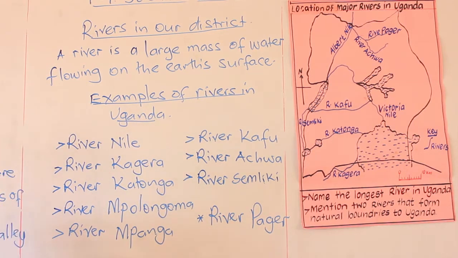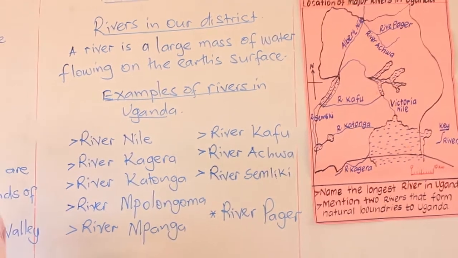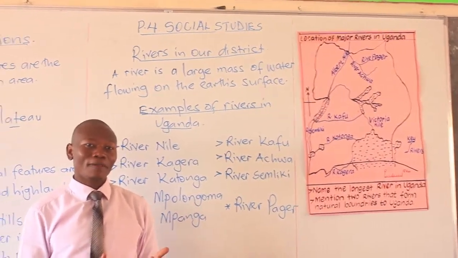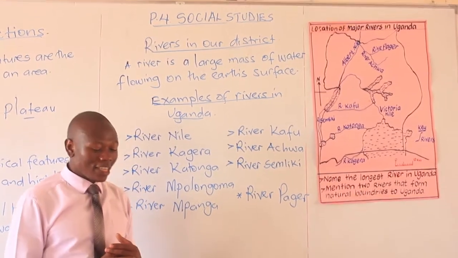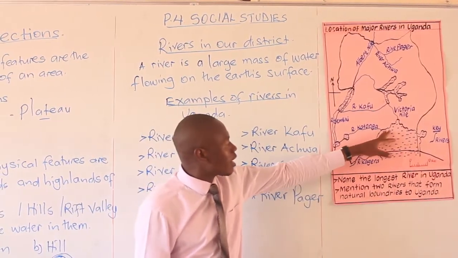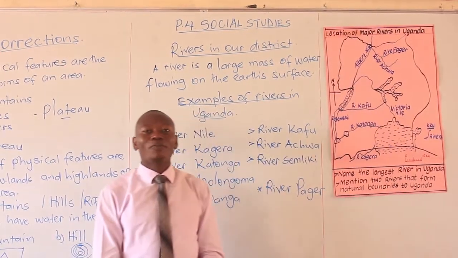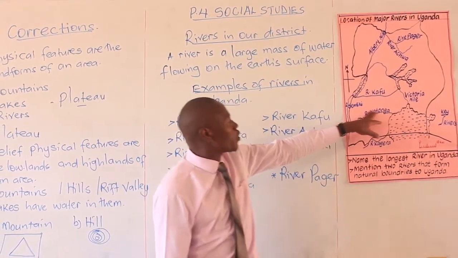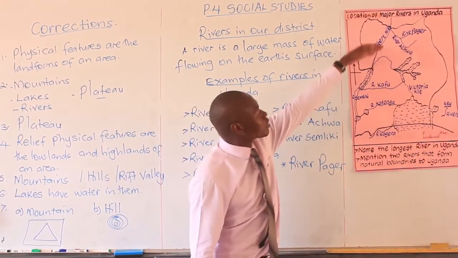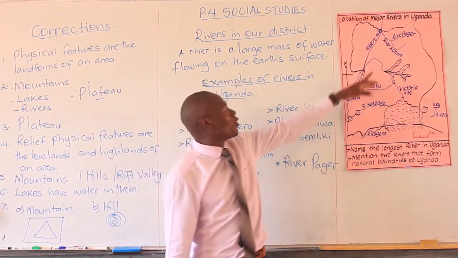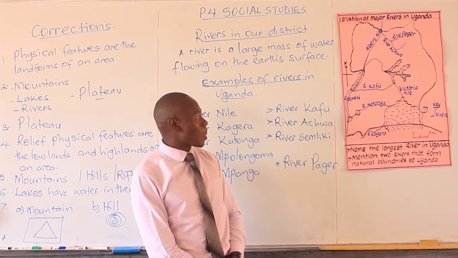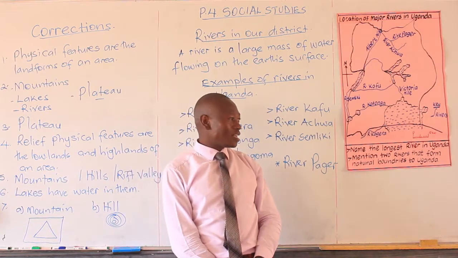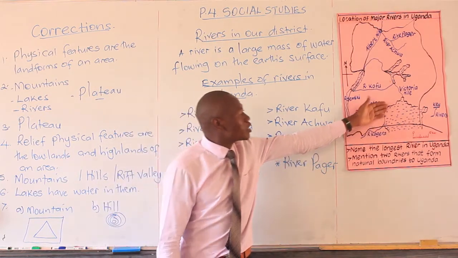I hope you picked the examples of these rivers. And now, can you run through your list? Do you have any river which flows through your district? If you live within Kampala here, or if you live in Jinja, of course, you'll be seeing River Nile. In case you're from the west, you'll be seeing this. In case you're from central, you'll have River Katonga. If you cross to the north, you cross River Kafu. You also cross Victoria Nile. If you go to the east, you also cross River Nile as you go to the east. So I think you can now locate those.